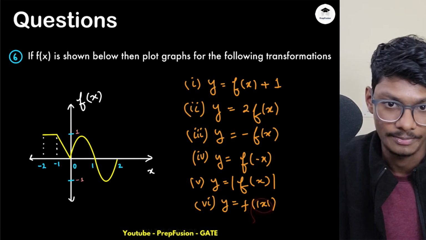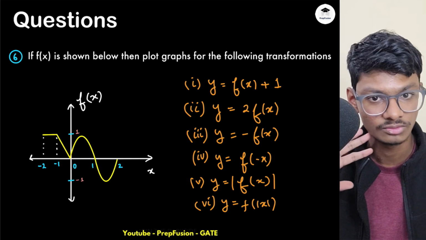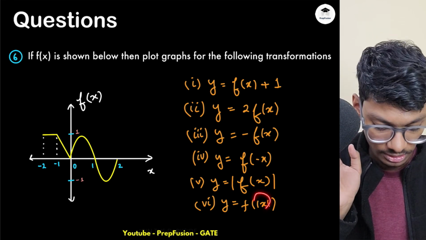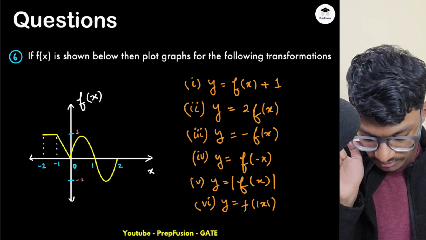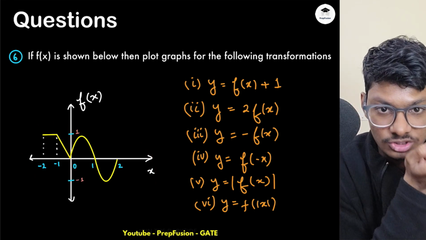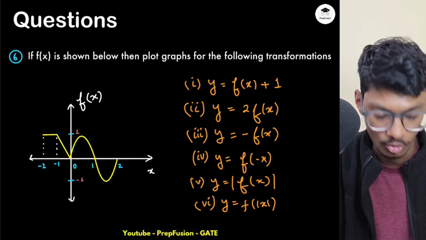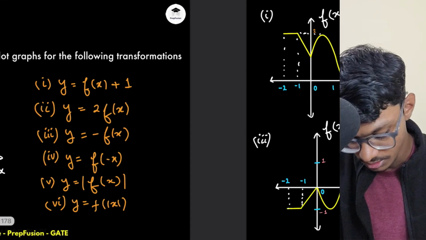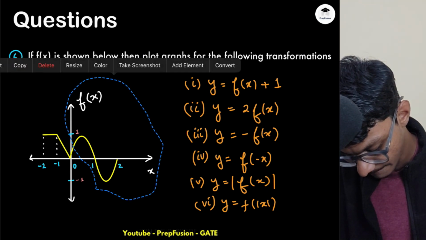Now mod of x, what will happen? So I told you, right, the negative values of x will be deleted. The information will be deleted because this f of inside it can never go negative. Okay, at minimum this can go to 0. So this part is of no use to us. So this part is of use to us. So whatever is in the 0 plus 1 2 will be in the -1 2, because this is mod of x. So mod of -1 is 1 itself, mod of 1 is 1 itself. So those two things are same only. Okay, so basically the right hand side will be copied.